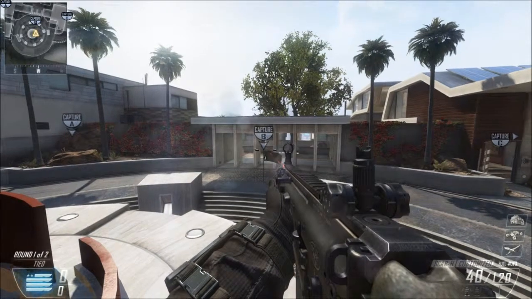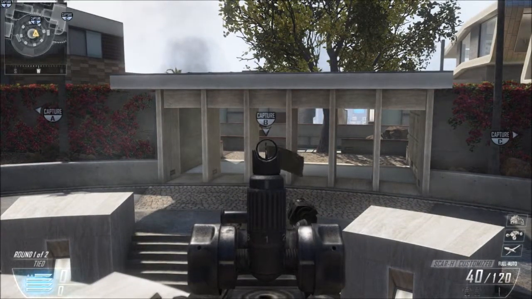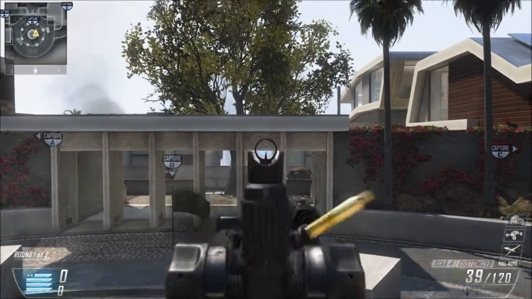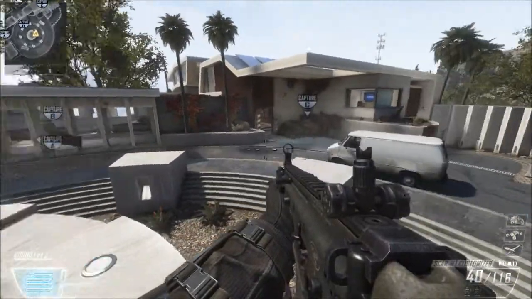This is the B flag on Raid on Black Ops 2, and currently I'm using the Scar H for this one. Favorite iron sights in the game, by the way. They're extremely nice with the point, and very, very nice. Just thought I'd mention it.